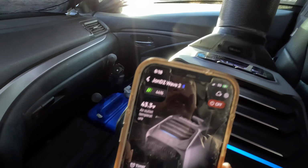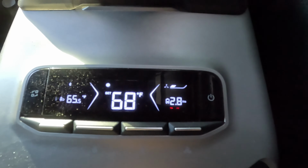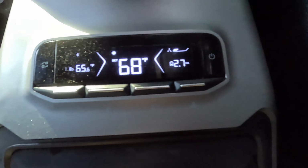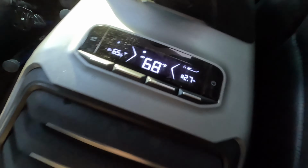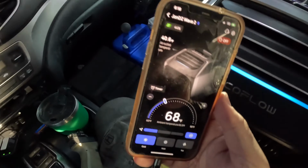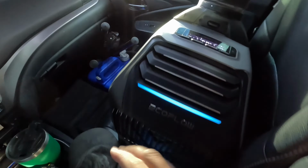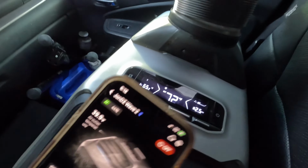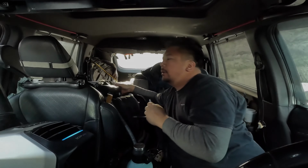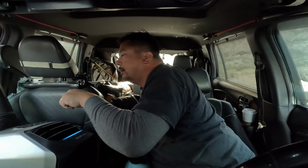44%. Right now it's 618. According to this, it will run the AC for 2.7 hours. So if this thing's at 44%, and this is 2.7 hours, then that's not exactly 8 hours, right? But 68 is kind of cool. So let's go to 72, which means that this thing will probably just run fans the whole time. And fans just turned off. Okay, so fans are activated now, and now it's saying with fans running, it'll run 49 hours with that 44%.